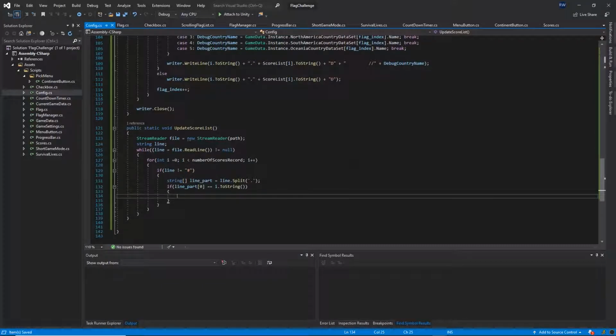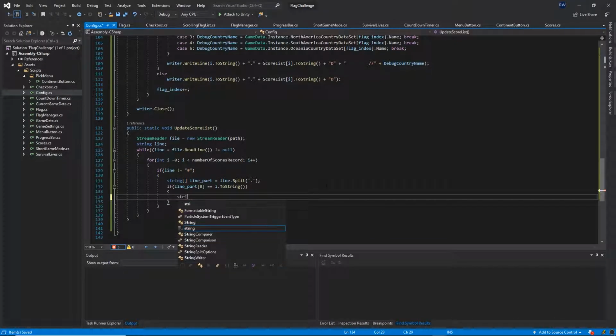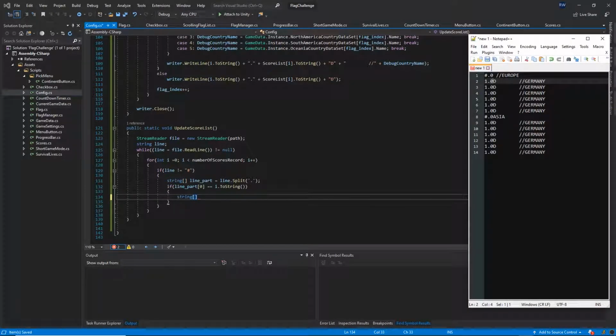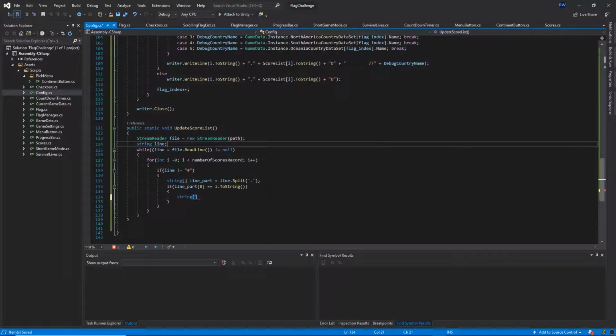If we are, then we want to create the string, another array. So now we have this part of the line, and we want to split this line by the letter D. Okay, so the first part of the line will be 0. This is the information is important to us, and the rest of them will be like the name of the country or nothing, it depends which mode we are in.